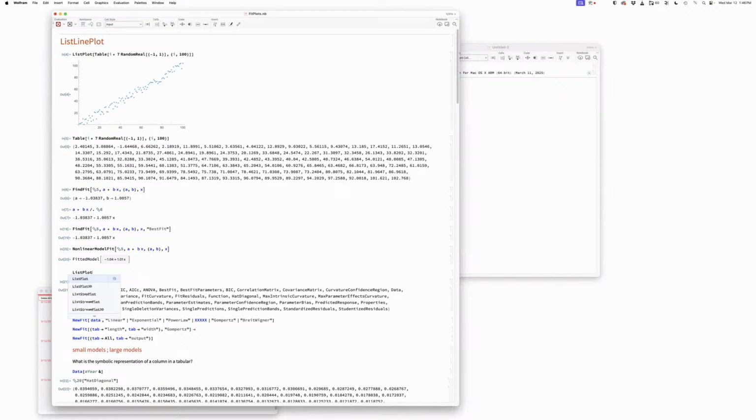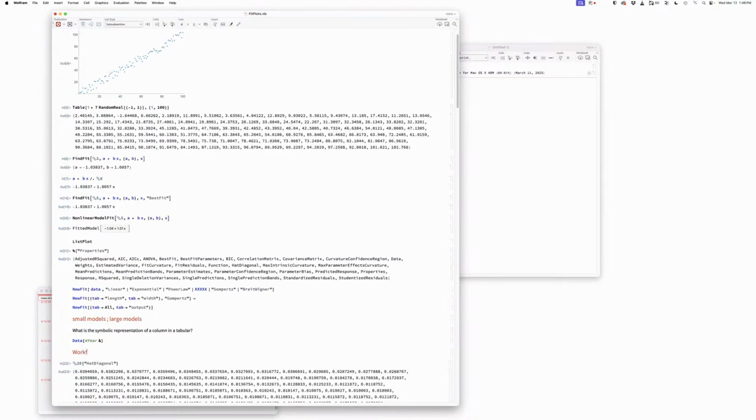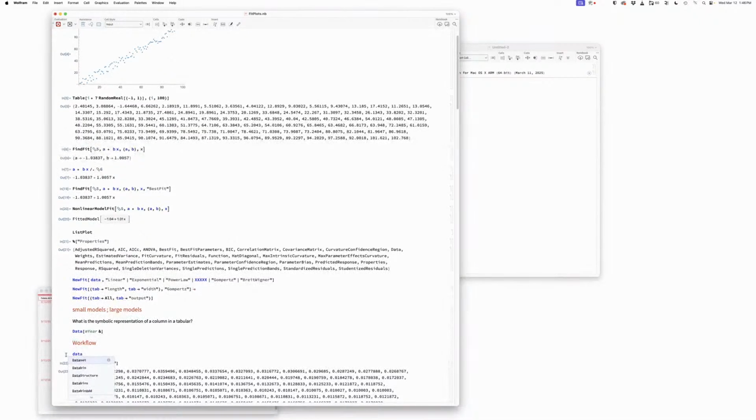All right, so let's look at the workflow then. We've got data, and one thing we do is we say new fit of that data, and it gives us a fitted model or some such other thing.